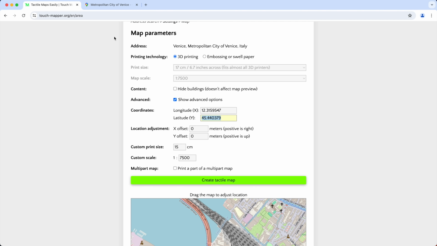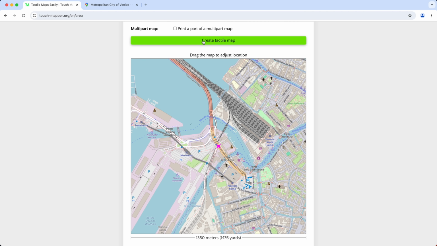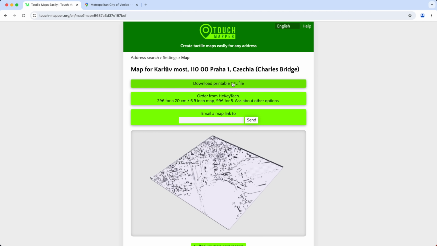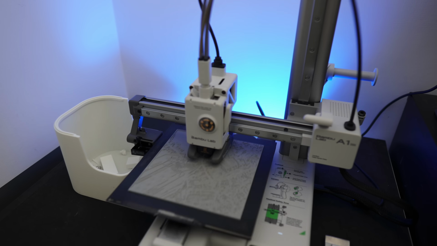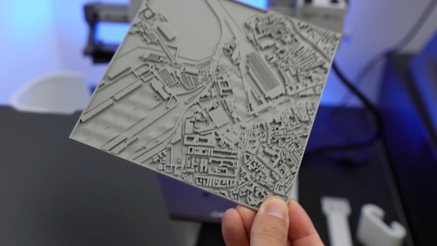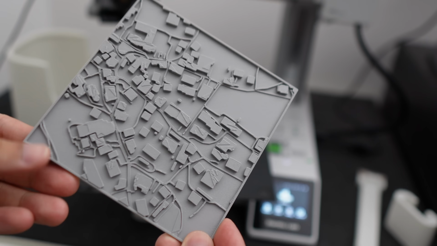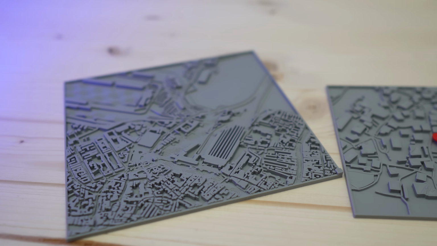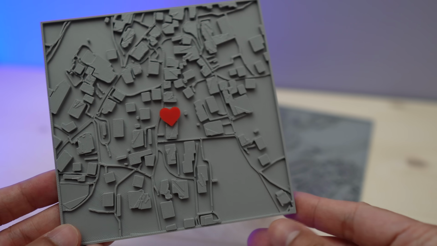The first set of numbers represent the Y latitude coordinate, and the second represent the X longitude coordinate. Click Create Tactile Map. Wait for a few minutes as it generates the model for you, and when that's done, click this button to download the file. This is probably the best and the quickest way to print cityscapes if you don't want to deal with any 3D modeling software. Sure, the cityscape is rather flat and somewhat oversimplified, but the whole process takes no longer than 5 minutes, and this actually looks pretty good.